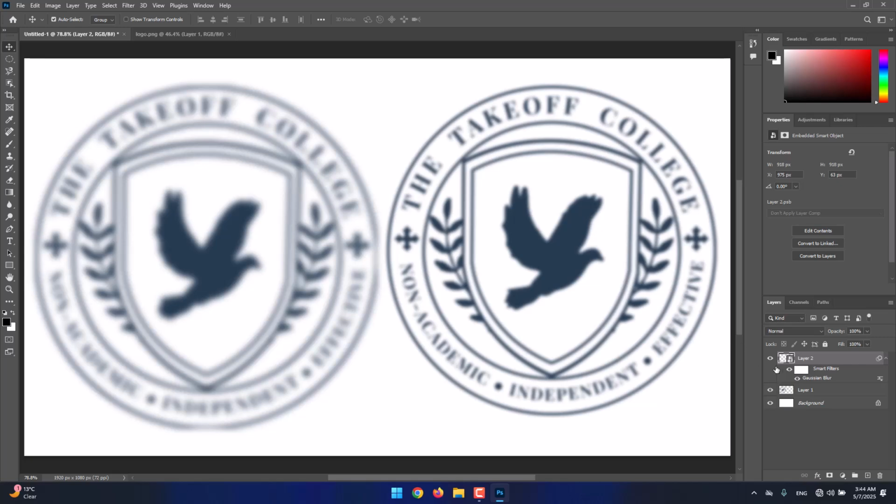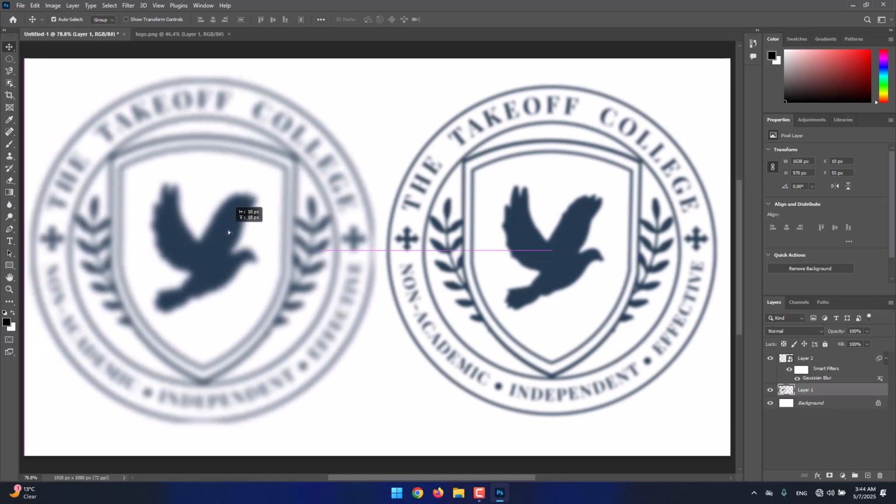But on this other layer, this is something that has been done. This cannot be undone at all. So these are the points that make smart object a very important individual inside this layers panel.